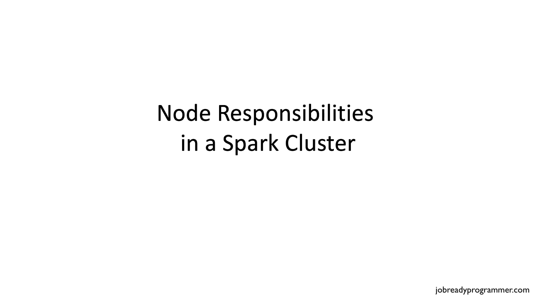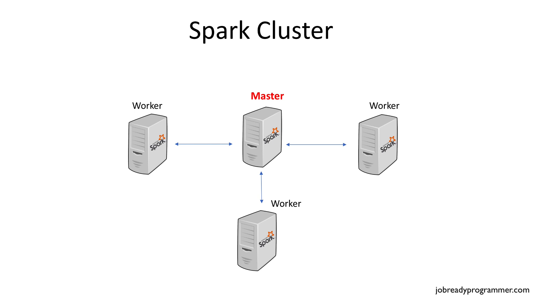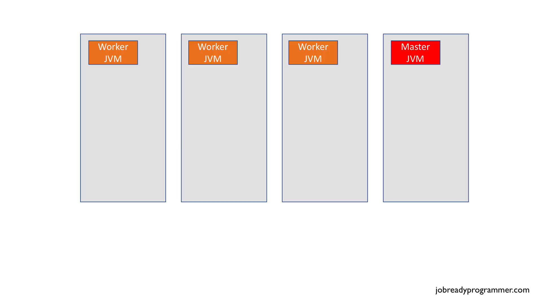Now let's go back to the topic of inter-node communication within the cluster. When we start up a Spark cluster, who's responsible for what? You need a cluster with servers configured as either workers or the master node — these are basically JVM processes. On a worker machine, a worker JVM process will be running, and on a master node, a master JVM process will be running. These are very small, tiny JVM processes, and all they're really responsible for is starting and stopping other more important processes related to the Spark job, such as the executor process.